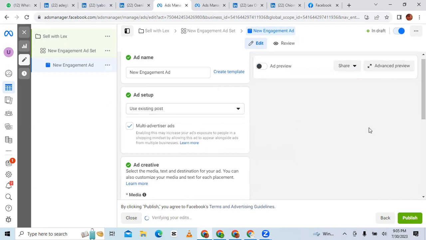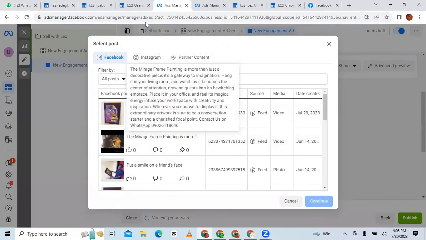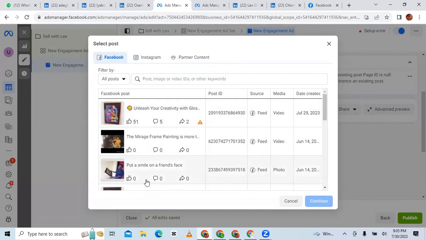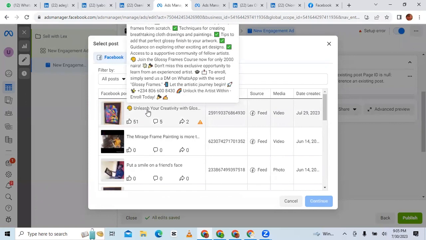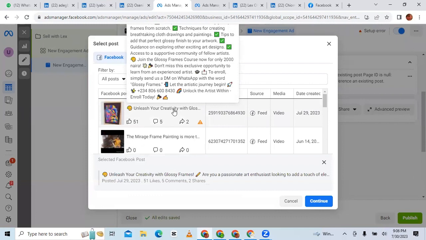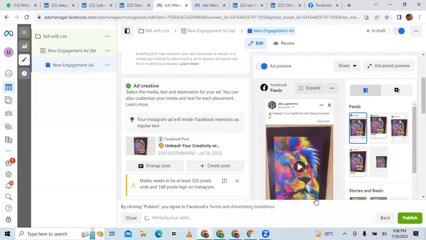Then if you scroll down now, what you're going to see is select post, right? Once you click on select post, if you have posts on your Instagram, all your Instagram posts will show here. If you have on your Facebook, all will show here, right? So you can choose any of the posts as what you want to use. So I can just go ahead and click on this, for example, and I'm going to continue as the ad I want to run.